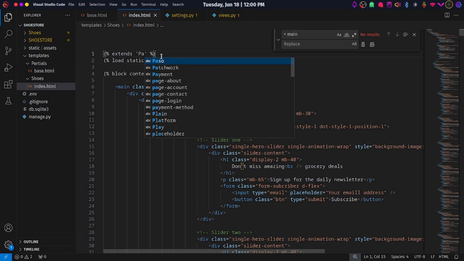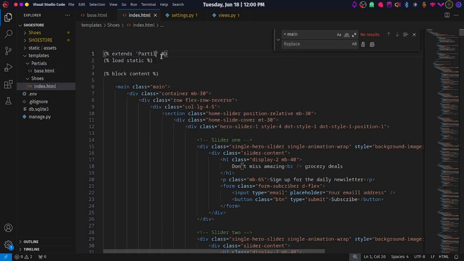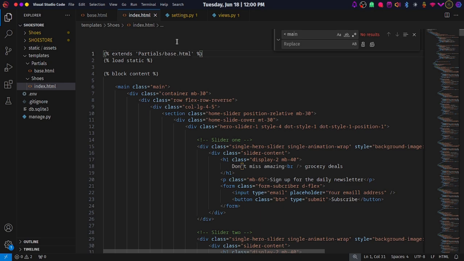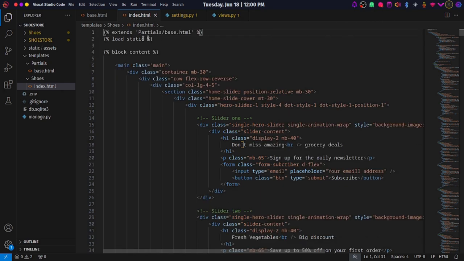We're also going to load static on the base.html, and I'm also gonna say extends, then where's the base.html, it's in this folder called partials.